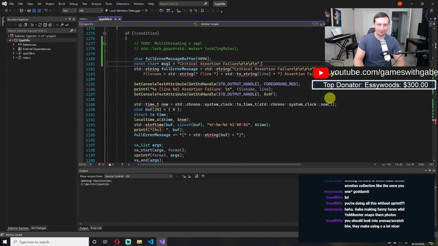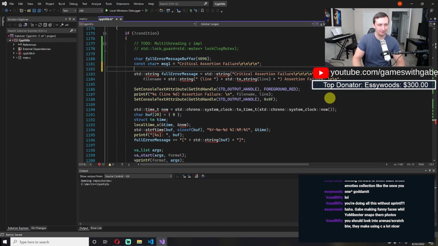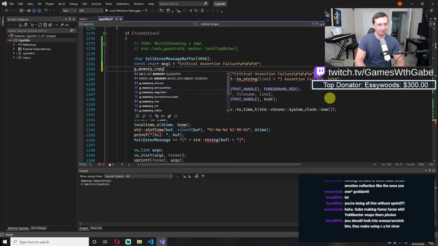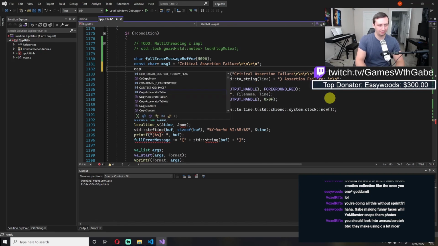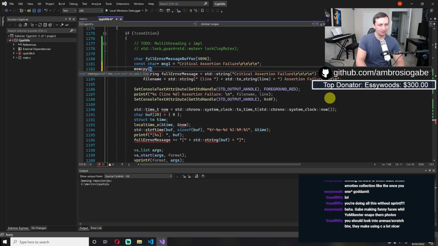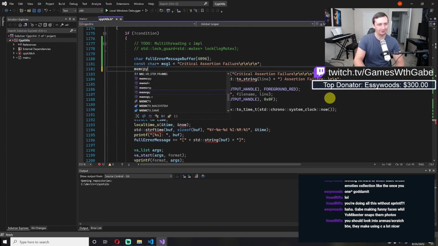Message 1. I don't know what the best way to do this in C would be. And I guess we should probably just do memcpy here. So destination is that, source is message 1, size is string length of message 1. Yeah, and that's all we want. And I'm actually going to do memcpy.